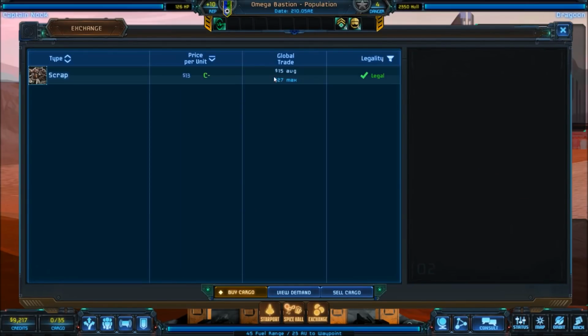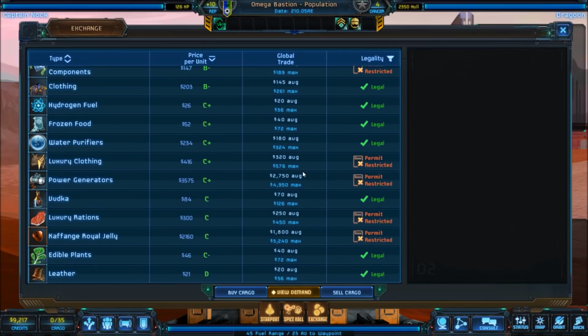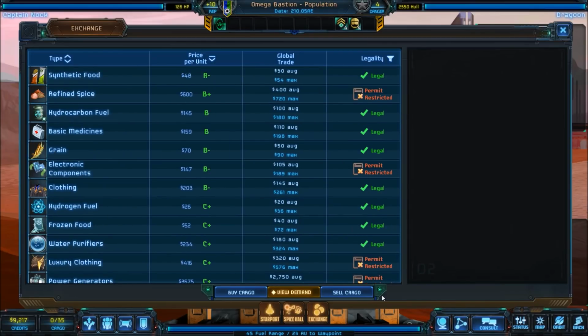Also, the exchange is where we can purchase and sell goods if we want to. We can see these guys are offering me scrap, which is not really a very good deal. It's 13 bucks. On average, it's 15, so we wouldn't make much if we traded this stuff and sold it around. We can see the demand here in the station. There are illegal things. There's also things that need permits around.